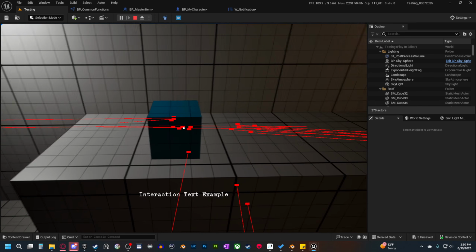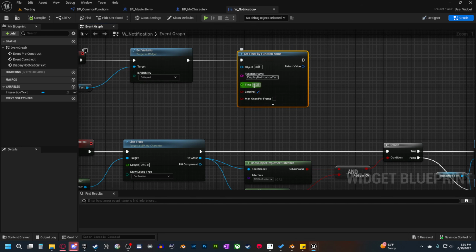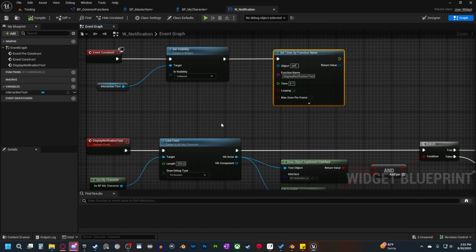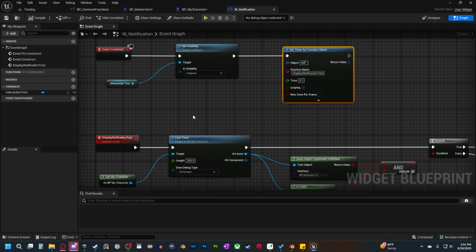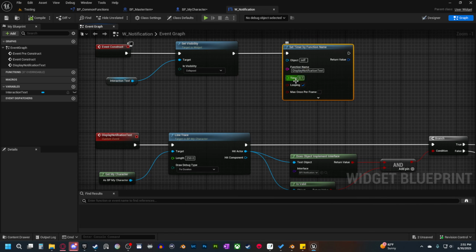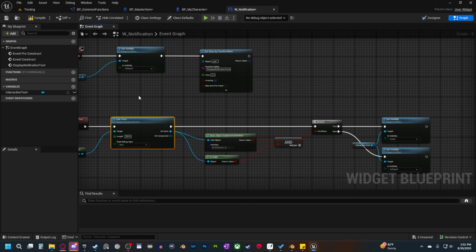And it's still probably fine. This is not a very intense operation that we're doing here. So I think 0.1, whoops, not 1. 0.1 is going to be perfectly fine for us. There's a lot of people that run line traces on event tick. So, you know, they're running them 60 plus times per second, and it's not really that big of an issue. But I just don't see any need to run it that much, so that's why I'm running it on the timer like this.